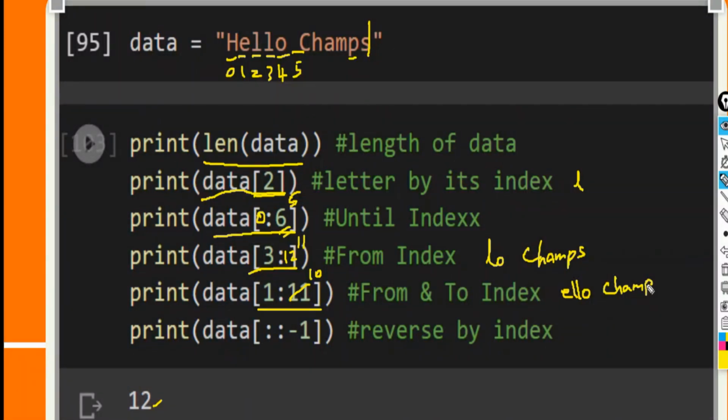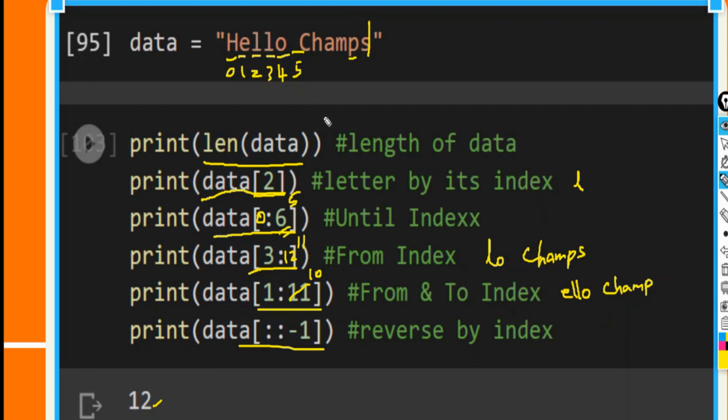Then the last one, if you see, we didn't pass the start value, we didn't pass the end value, but we have given the step value. The default step value is 1, but we have changed it to -1. So in Python, another concept you need to remember is that in a string we not only have a positive index, but also a negative index.